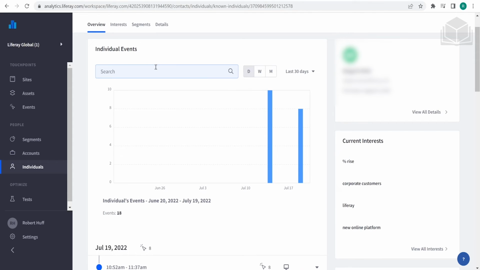We can use the search bar to filter events by key terms. For example, if I were to search for the page viewed event, the events represented would be restricted to only be when the individual viewed a page on the site.